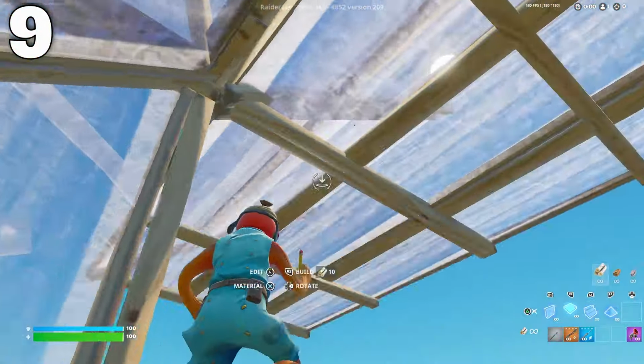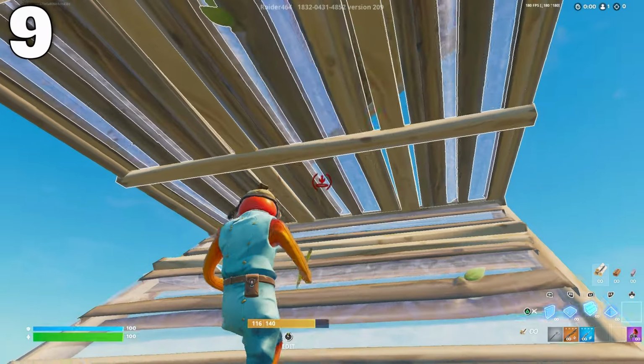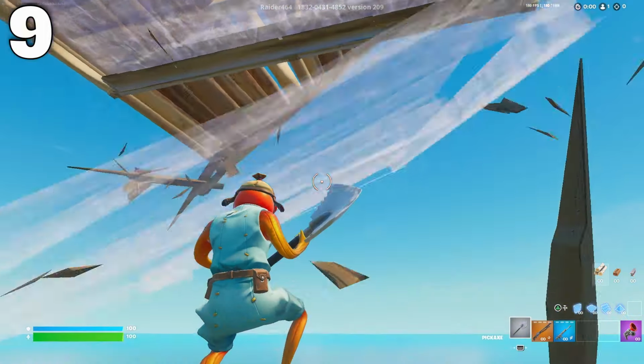This move is great for putting space between you and your opponent. Just make sure that when you're here, you don't accidentally edit these two tiles because then it's going to break your stair.